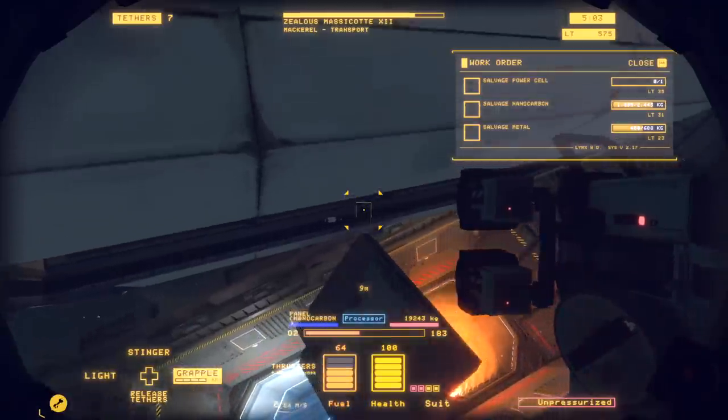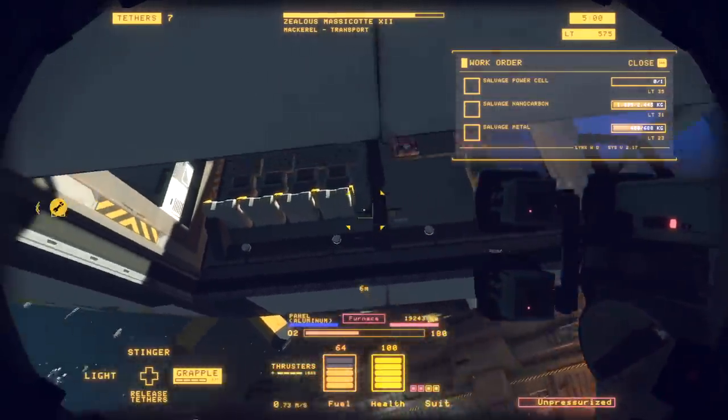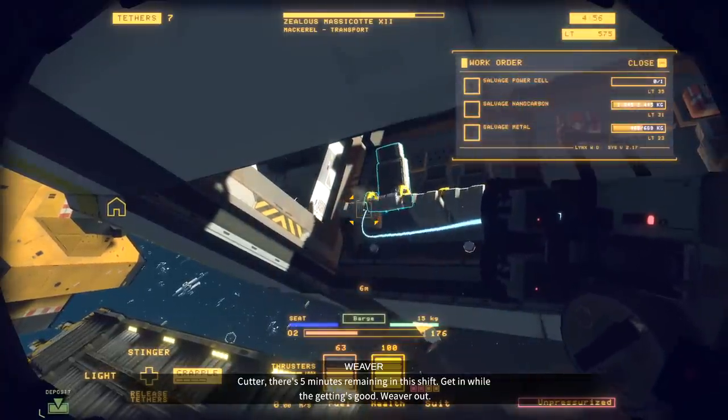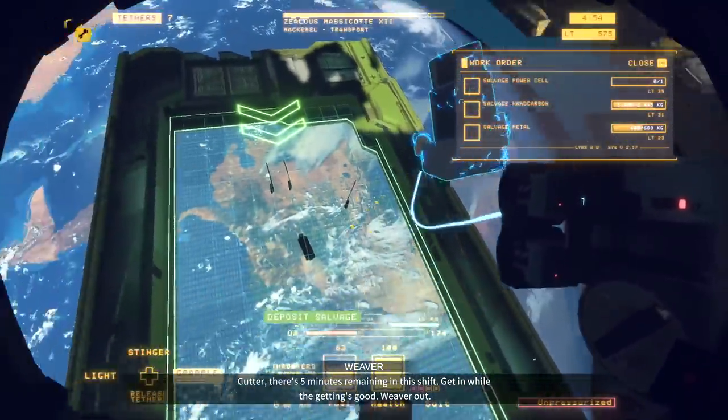Hopefully that tether doesn't break. We're looking good, though, I think. We can pull off all these seats. We got 5 minutes left in this shift. Knock out that work order before they turn the lights out on you.